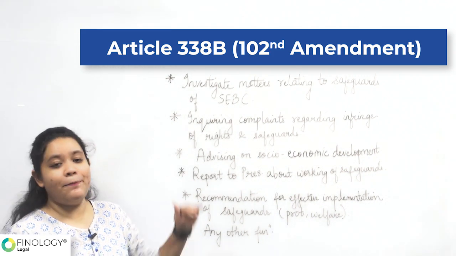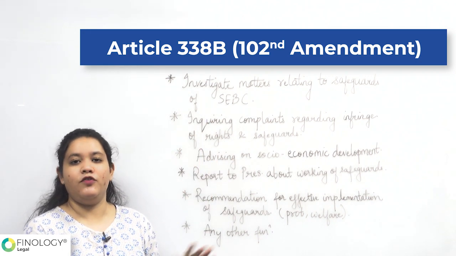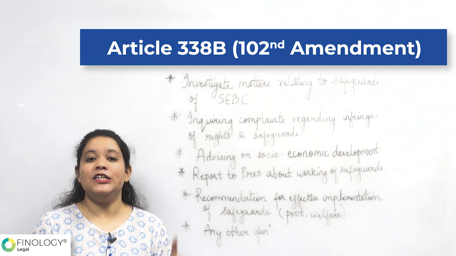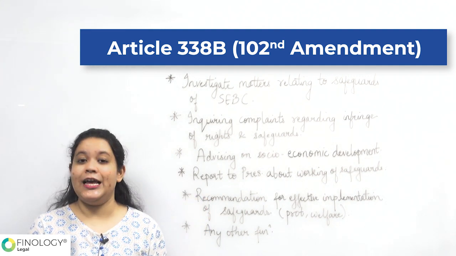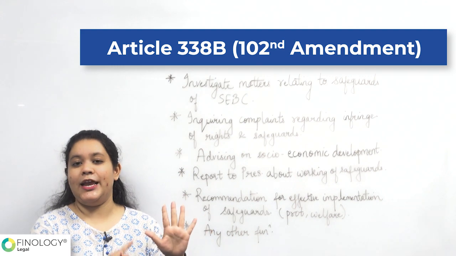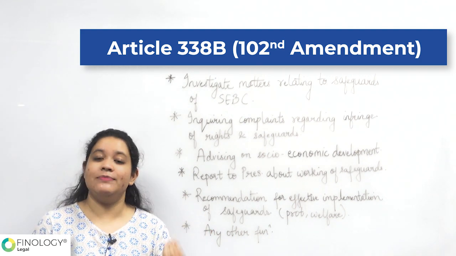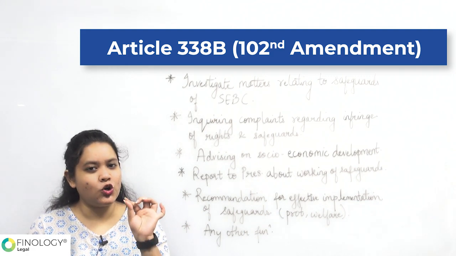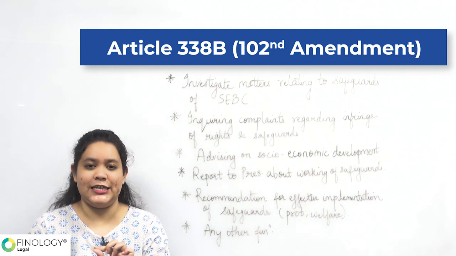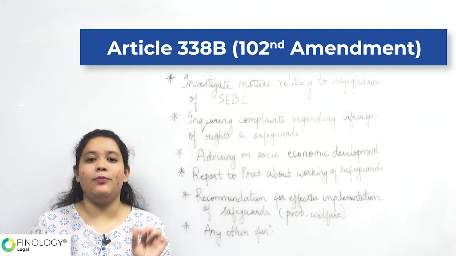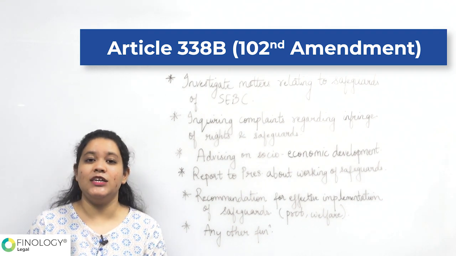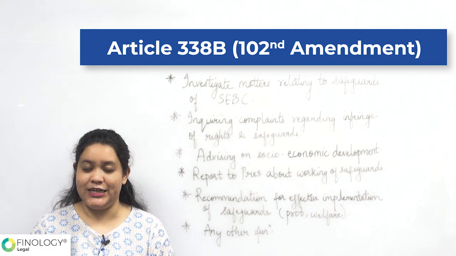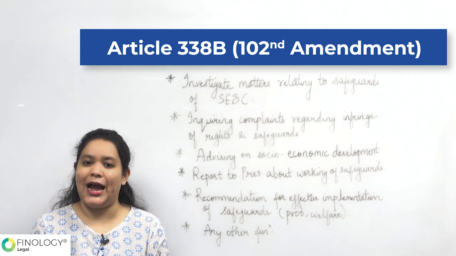So, moving on to the powers of the National Commission for Backward Classes. But before this, also remember one thing: the chairperson, vice chairperson and 3 other members, making a total of 5, all sit inside the National Commission for Backward Classes. The most common power of the NCBC is that it inquires into complaints relating to the inclusion or exclusion of any class or community in the list of backward classes.